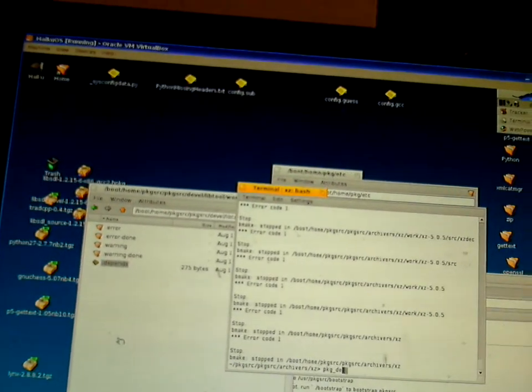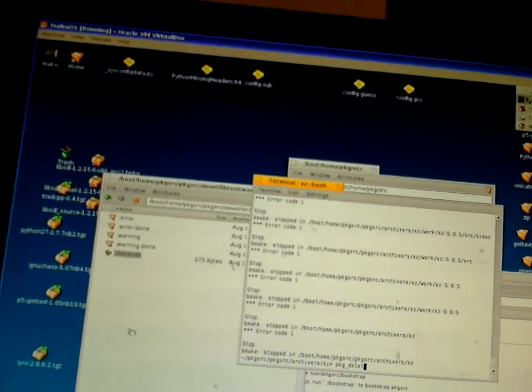Or maybe I gotta package, delete. Oh, of course it's not going to work. It's not pathed, right?